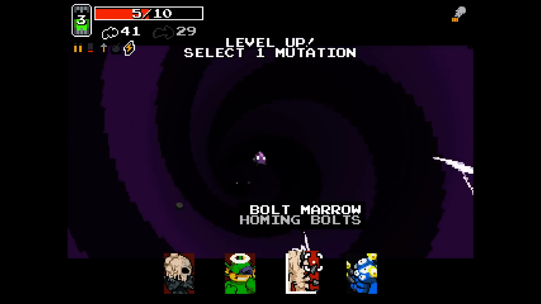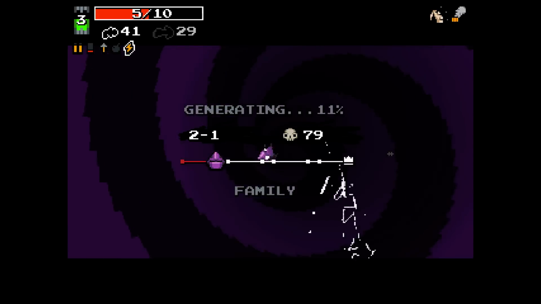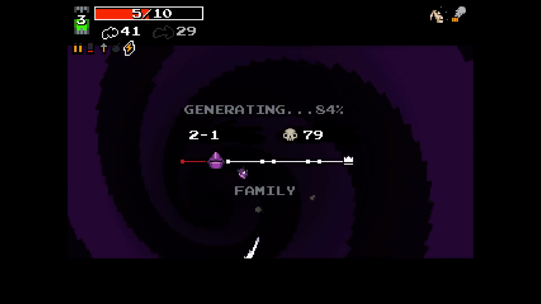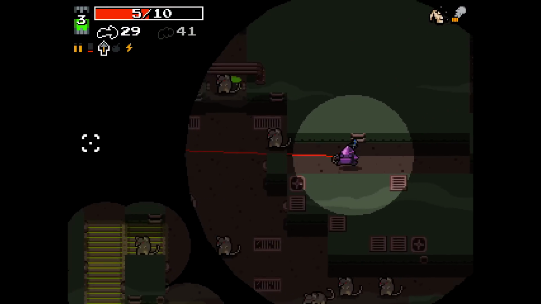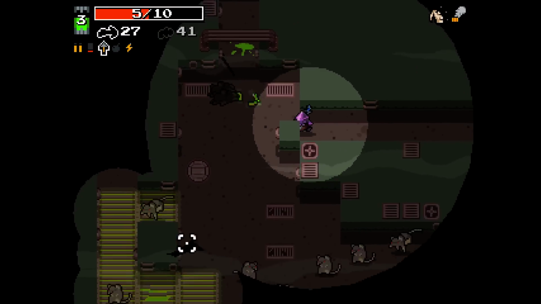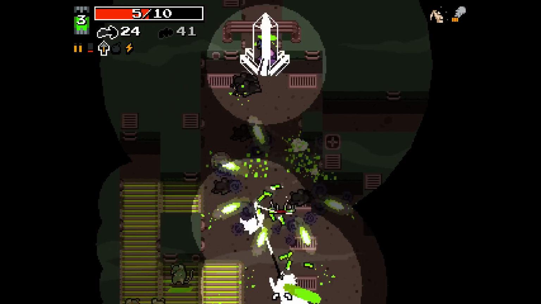Let's see what we get to mutate. I'm gonna take bolt marrow. Homing bolts, I quite like it. And I have a crossbow. So, sounds like a pretty wonderful dude to me.